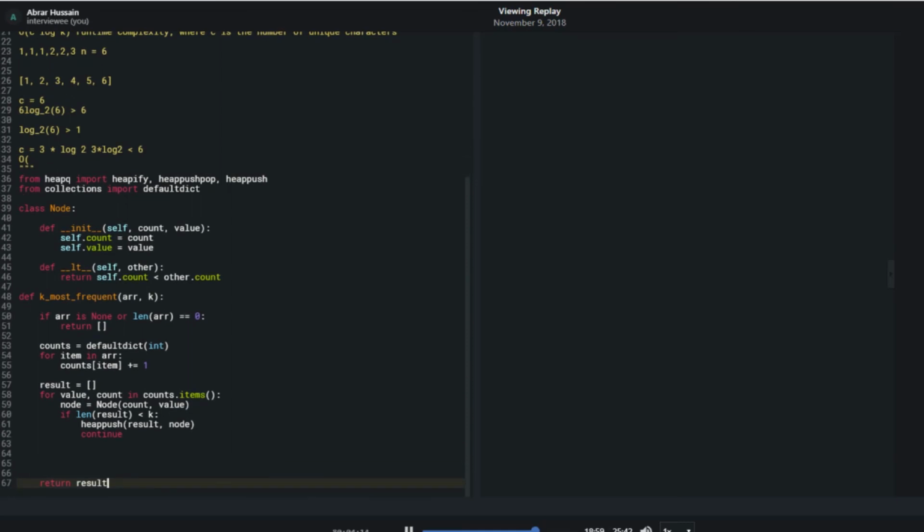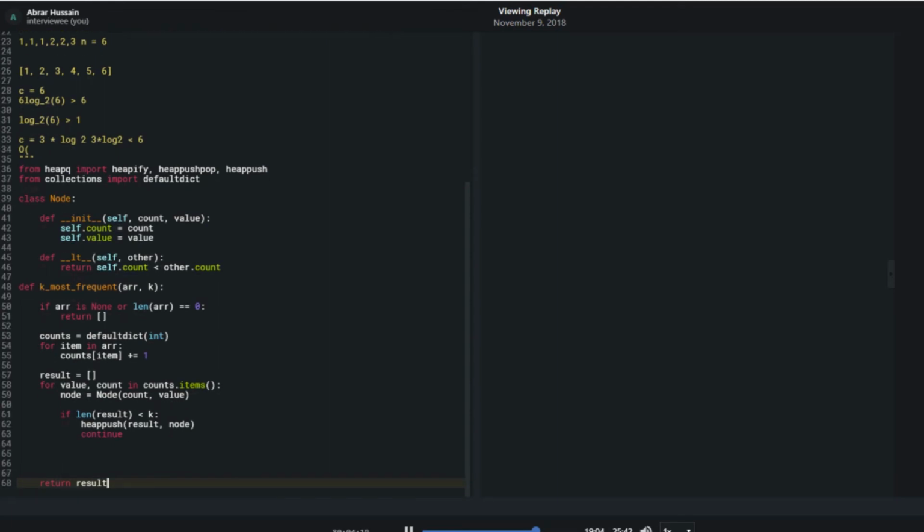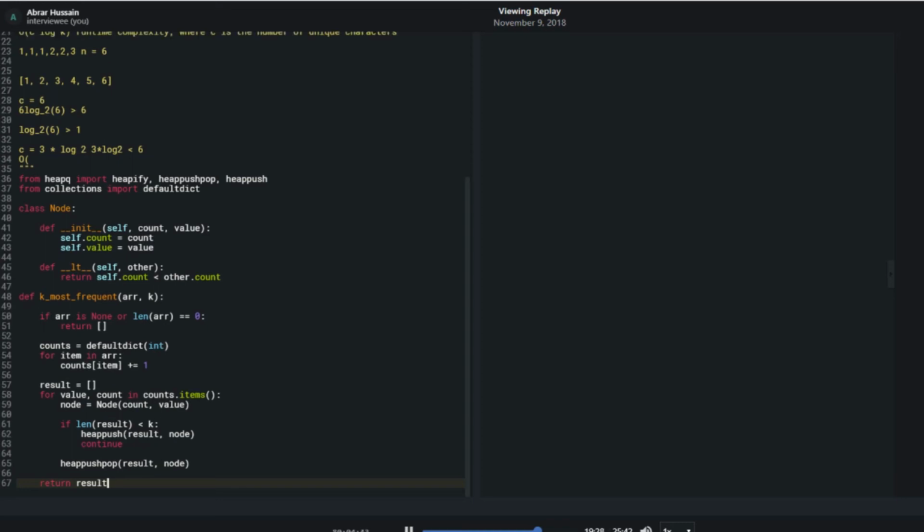So if my len of result is not less than k, this is the point where I need to actually heap push pop the new node that I found onto my heap. So all I should have to do is heap push pop my result, the existing node. Cool. Okay. Yeah, so hopefully the less than operator is correct, and if it is, then we should end up having after the heap push pop steps the... okay, I mixed this up.